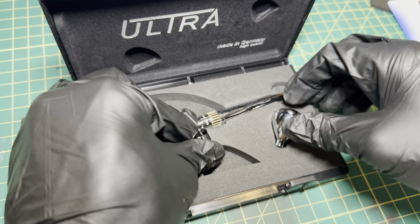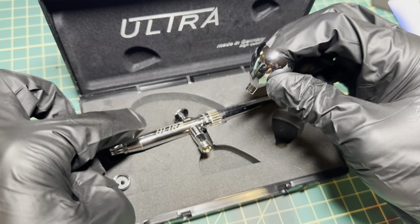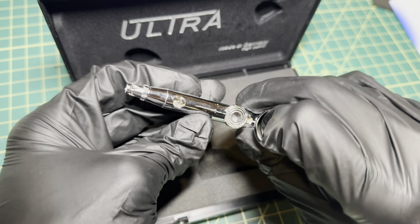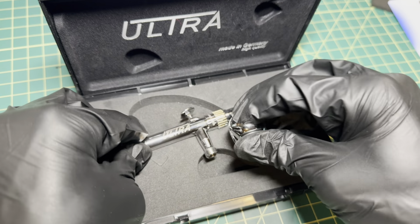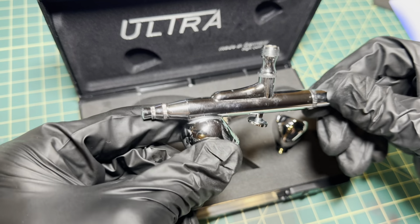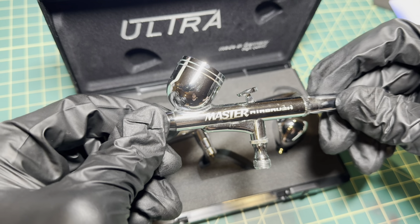But first, let's take a look at the cup. This is where we'll be putting in our paint, and this connects to the brush. It's really easy to get in there. You'll see over the top here, it doesn't screw in. There are other airbrushes where some of them come with the cup attached, so it can't be removed. This one's a really entry-level brush.